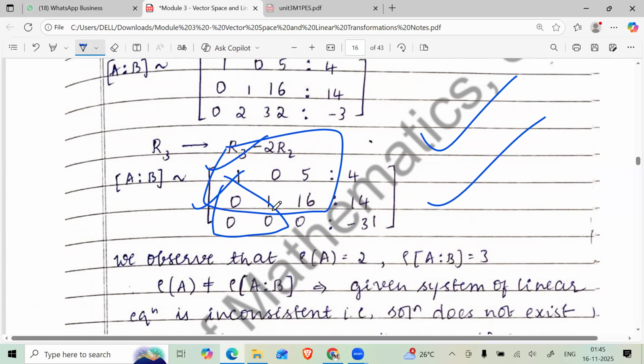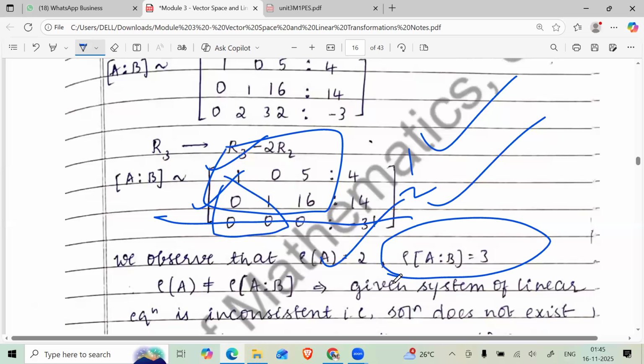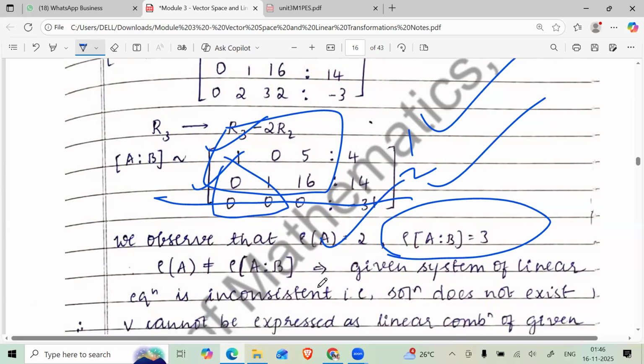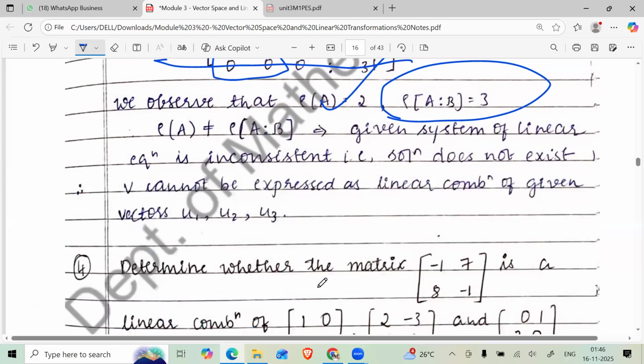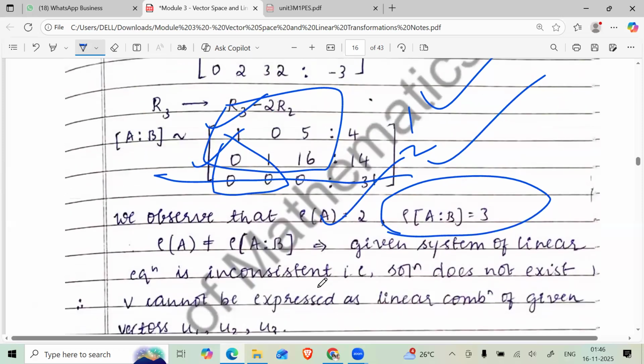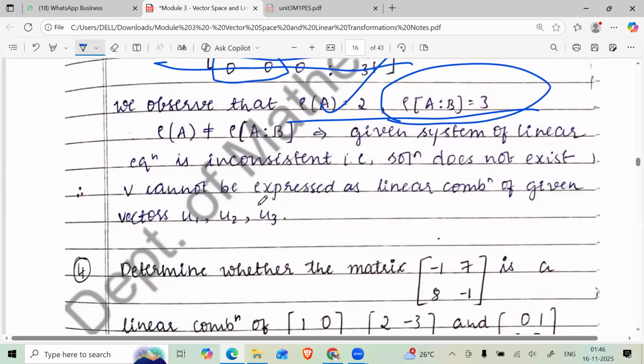Okay, rank of the matrix is 2, because the full 0 row will be eliminated. So 1, 2. So rank of the matrix is 2. Okay, and what are the possible solutions? X, Y, Z are there, so 3 possible solutions. Okay, so that is the thing. So only up to this you can write. We need not even tell other things in the examination.